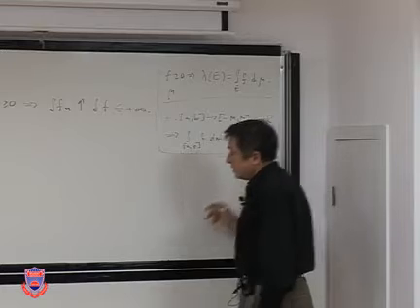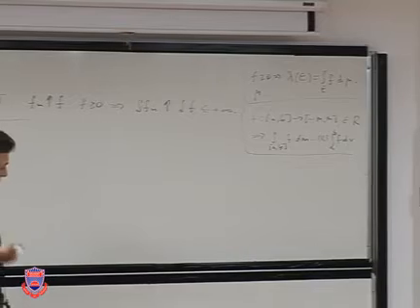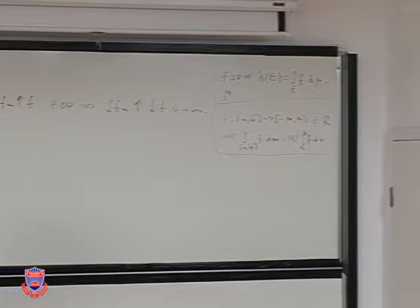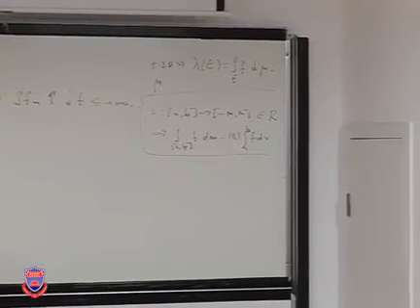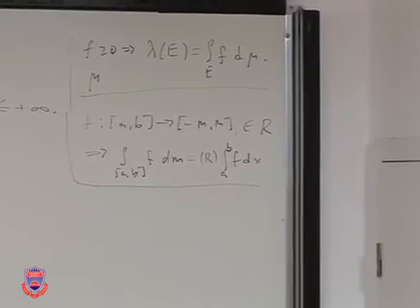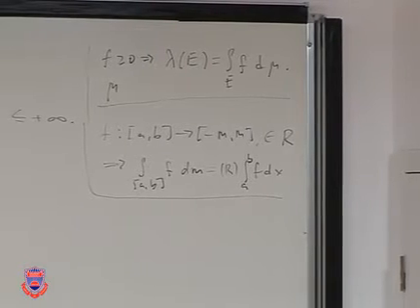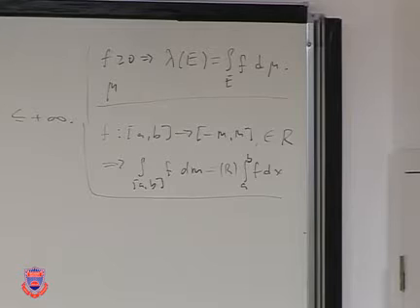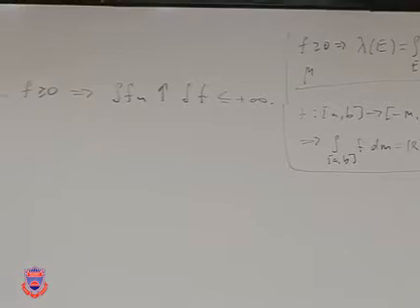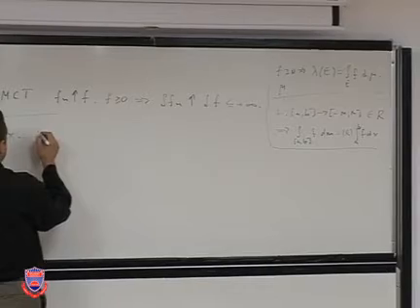But indeed, it's also true for improper integrals. For improper integrals, if we consider an infinite interval or maybe infinite values of the function, and the function preserves its sign, if it is everywhere positive or everywhere negative, or maybe everywhere except some finite intervals, then on each finite interval the Riemann and Lebesgue integrals are the same, and then we can use additivity. So what do I want to say? I want to say the following.